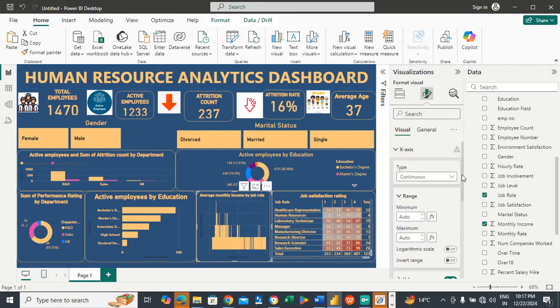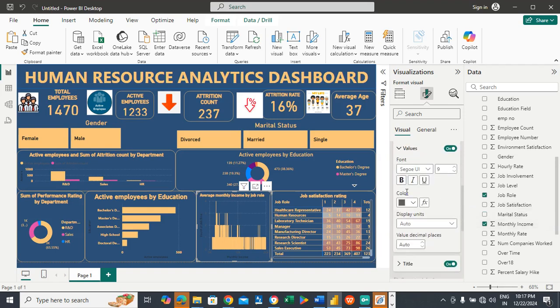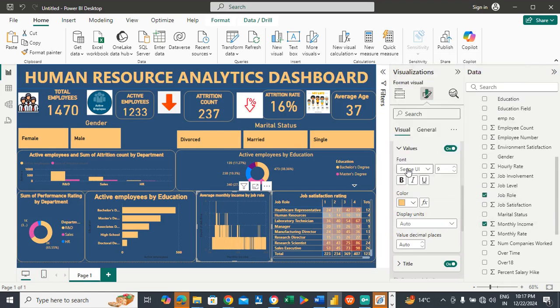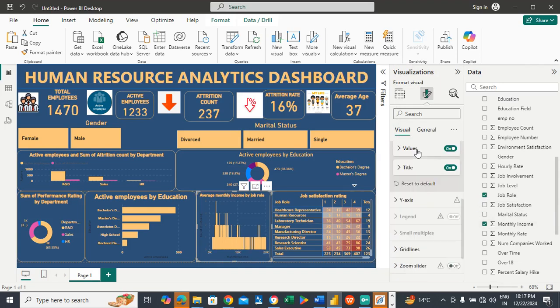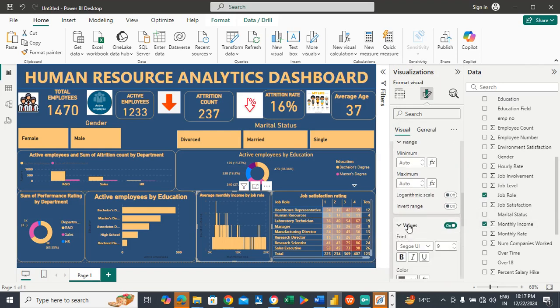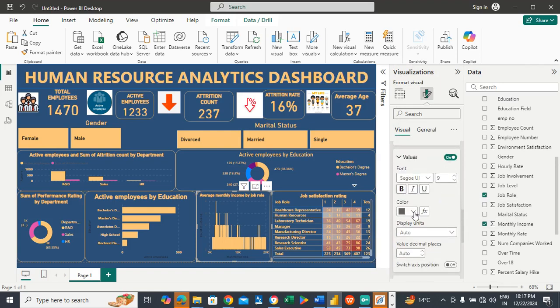Okay, and then final formatting for x-axis, and then we'll be done with this dashboard. Okay, so we're done with the formatting for x-axis, and it's time for the formatting of y-axis.